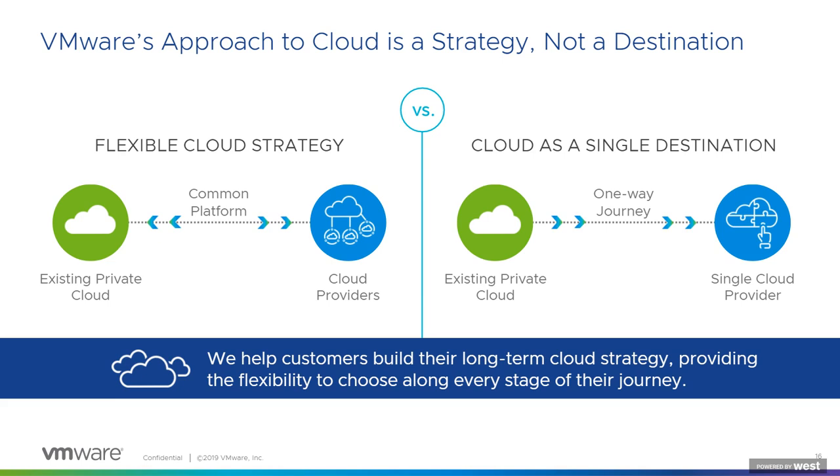But a lot of customers really want that flexible strategy where they build a common platform out of their existing private cloud as well as cloud providers. So they want to be able to move workloads back and forth. They want to be able to have both types of capacity, private as well as public clouds, in their portfolio of IT service. And so that's what I think is really special and really great about VMC as well as Horizon 7 on VMC, because we enable you to do both, whether you see the cloud as a single one-way destination or a flexible, two-way back and forth platform strategy.